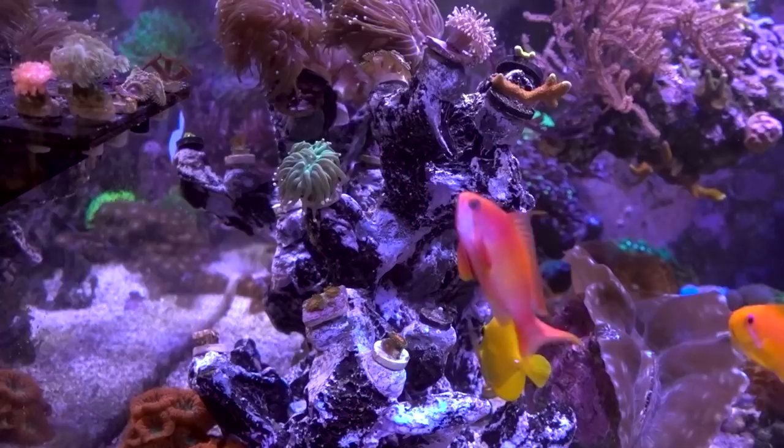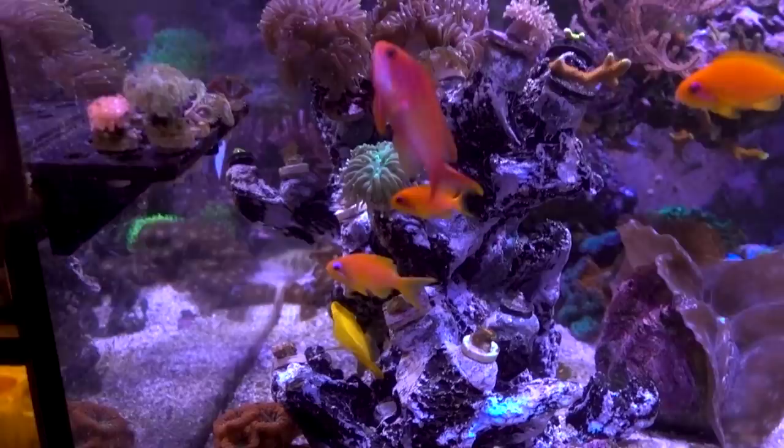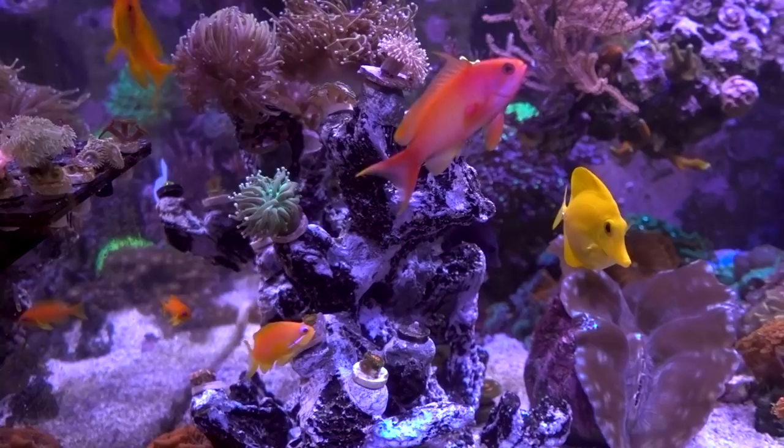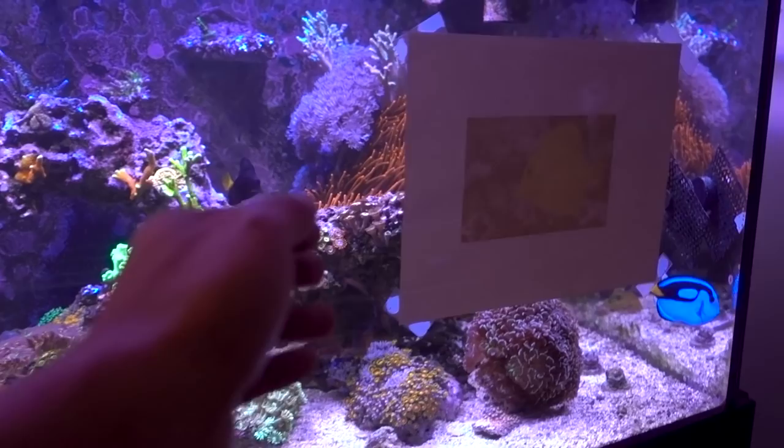I think in this particular case, I really lucked out. Don't try this at home, guys. Really lucked out in the fact that, look at this. There's this nice big structure right here with a lot of interconnected tunnels that the purple tang could just so happen to go in there and dodge a yellow tang. And I guess that kind of diffused some of the stuff. Oh, this is awesome. Great, I guess now I can finally take all these guys off.